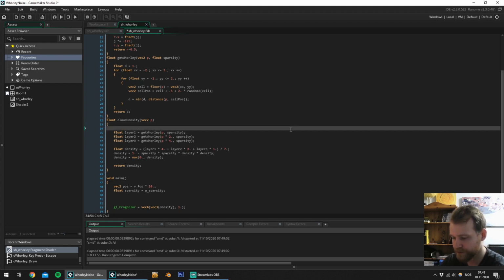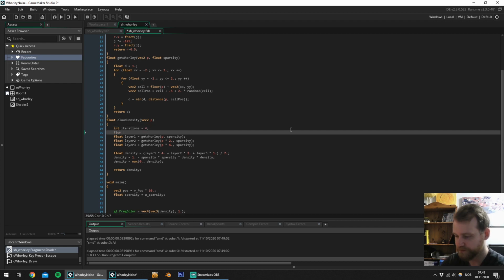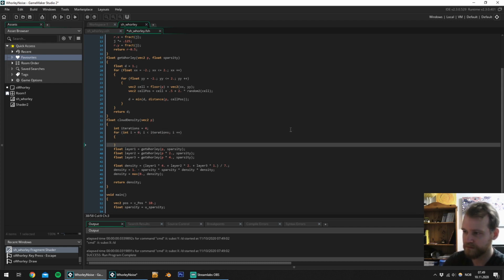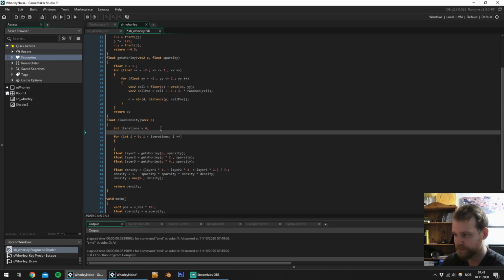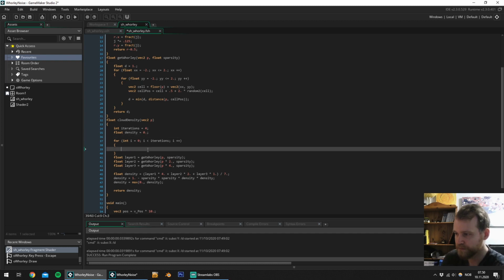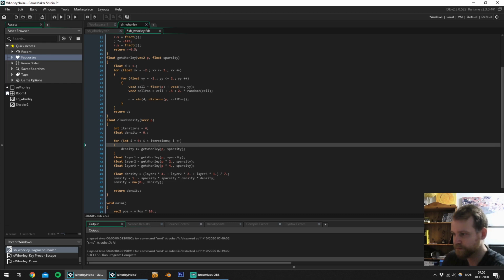And I can do this in a loop, so I'll make a new variable called iterations. Actually, I'll do int iterations, 4. There we go.